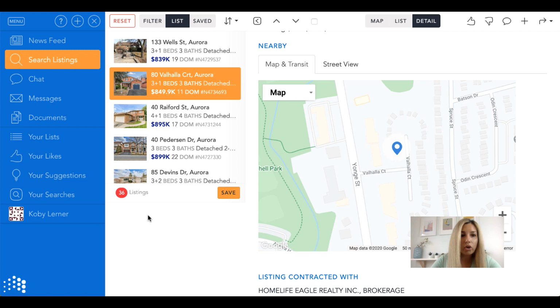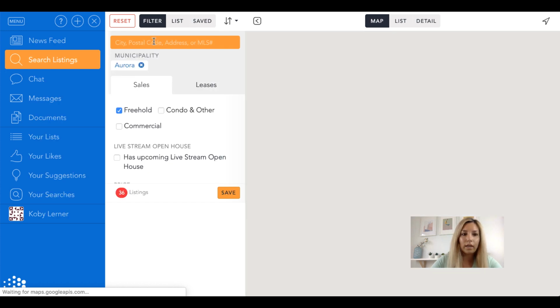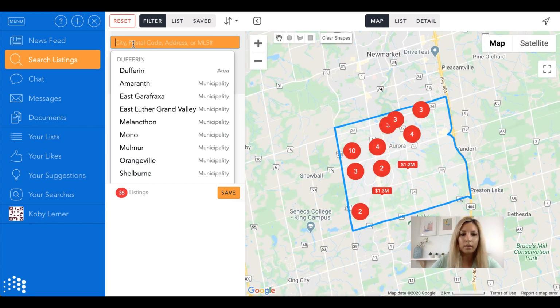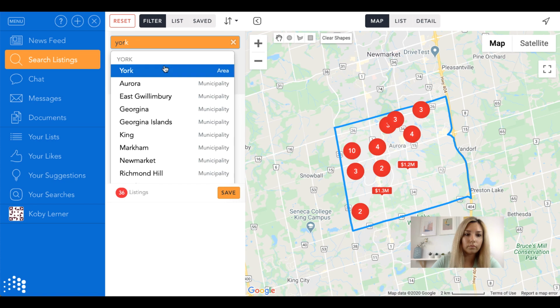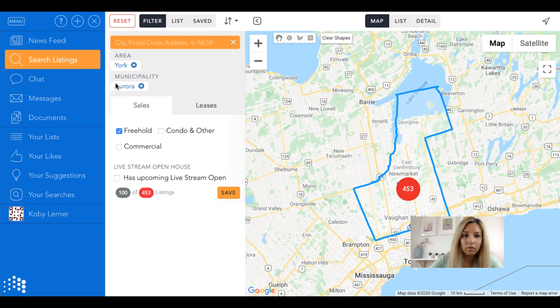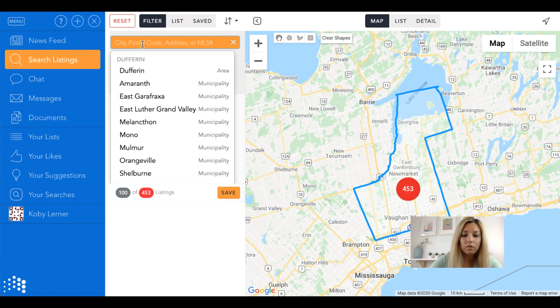And another little trick that you can do, you can even find out what your home is worth. So let's go back to the search. We can do a separate little search here and say, okay, let's say I'm living in Maple.